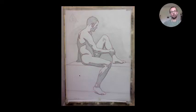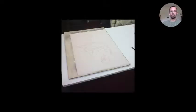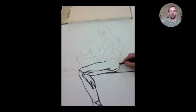Then I flip that transparent paper over, right? I slip my nice, expensive, high-quality drawing paper in there on top of my old paper, so I also get some padding. And I flip back, well, not yet, right? I leave this open, so we have the back of the transparent paper here, and I will trace the red lines with charcoal. Here we go. So it's still open. I'm tracing all the lines now with charcoal, so that when I flap it back, I can transfer those charcoal lines. And you can see the utility of the red pen, because now I can see where I have been and where I haven't been yet.